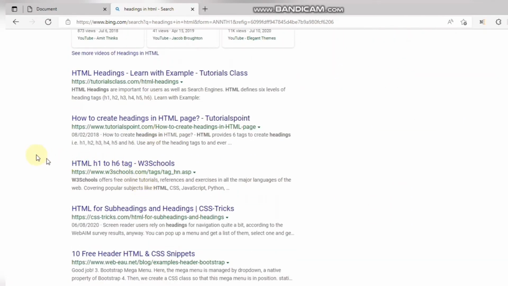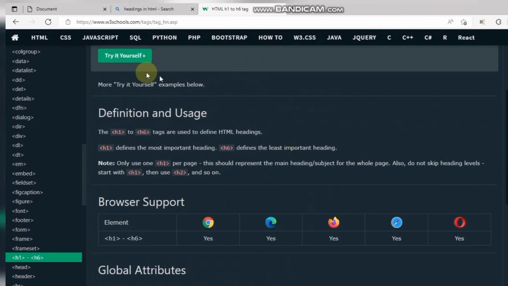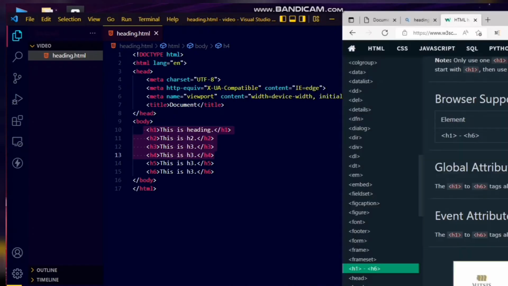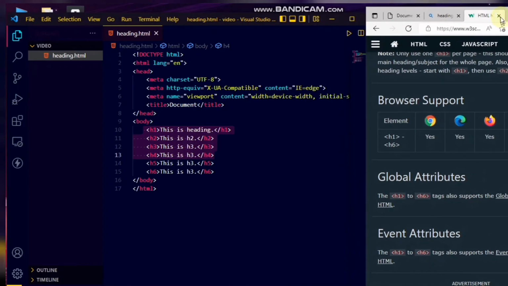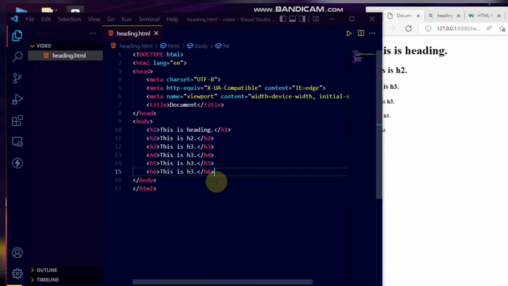Okay, so the most used website by me is this, W3 Schools. This is what I prefer most to use. Here everything comes explained in an explained manner. Also you can use this website for learning more things as a programmer. Okay, moving ahead. Let's move ahead with another thing.